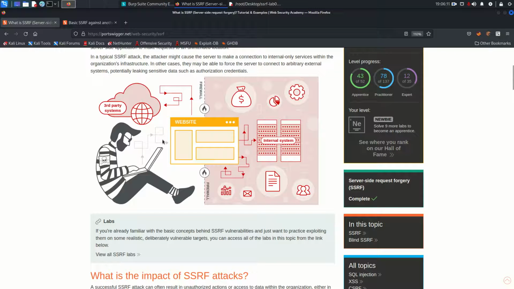Any request coming from outside with a public IP is not going to access /admin functionality. The only request that can access the /admin portal is one coming from the loopback address, meaning localhost or 127.0.0.1.